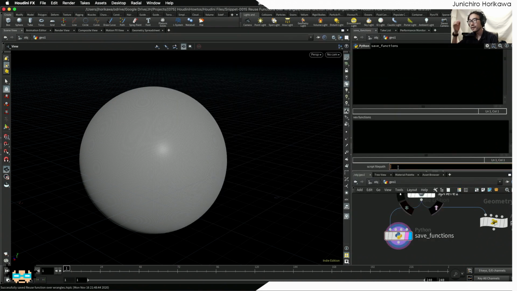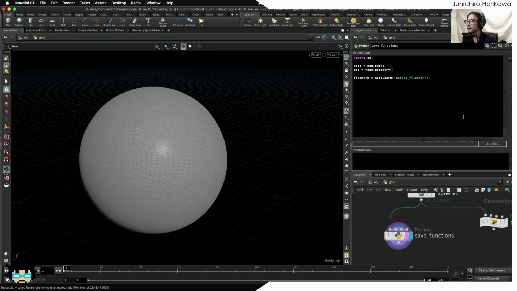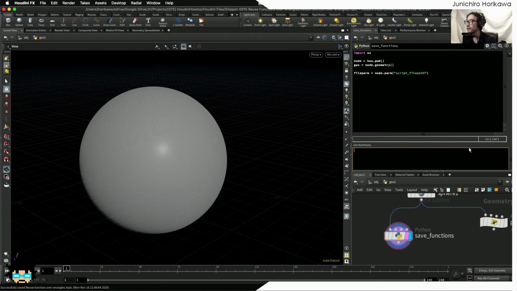Now you can save the files anywhere, but as a practice, it might be better to save it close to your file. So this is the folder that you're saving your Houdini file in. And inside this folder, I'm going to create a folder like scripts. And inside here, I'm going to name the text file functions.h. Right, so this will be the file which is going to be saved, which includes all the functions written inside this VEX function text string.